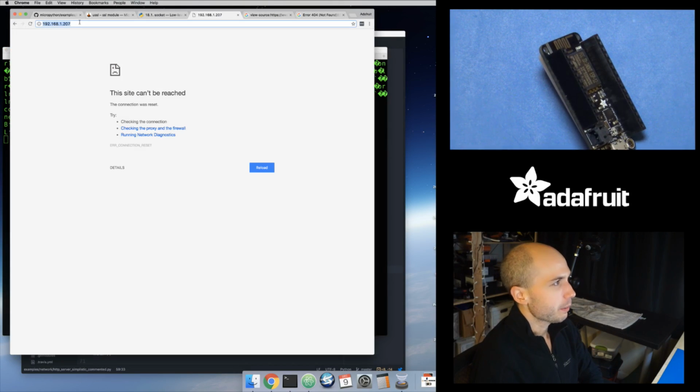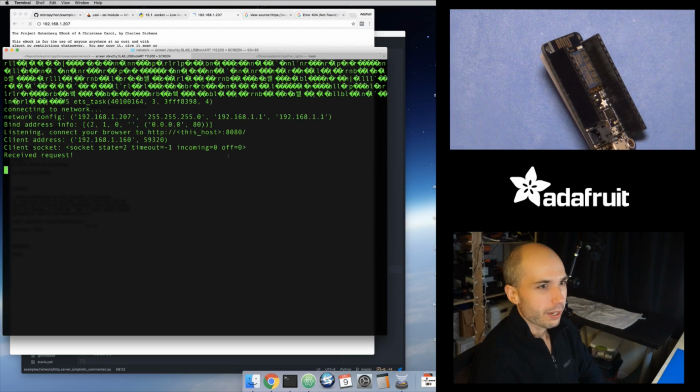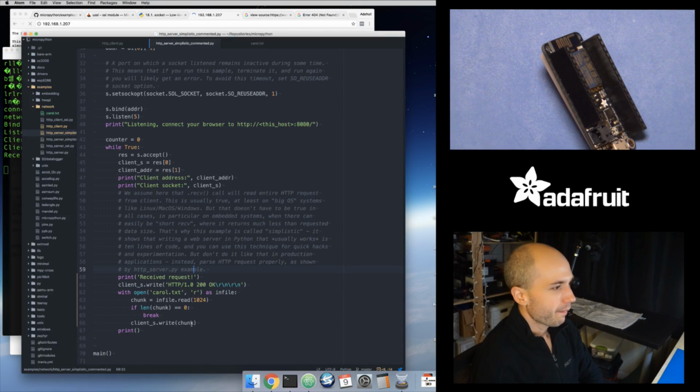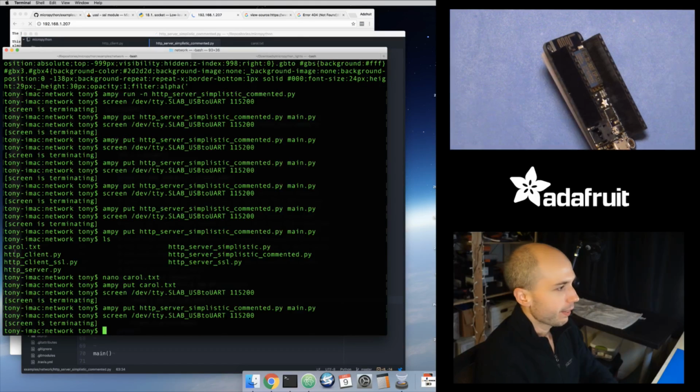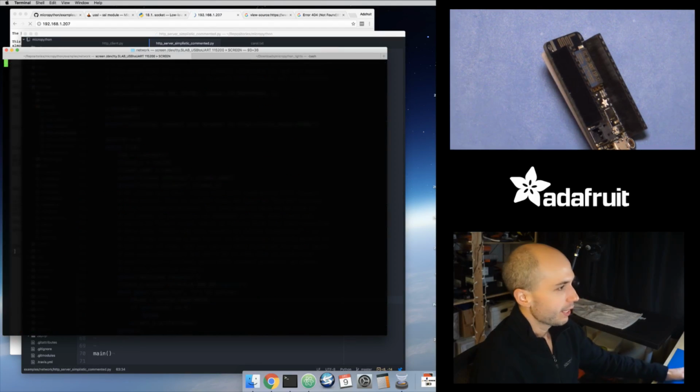Okay, so let's go back. And okay, so we're getting the first kilobyte, but we're not getting the rest of it. That is interesting that we're only getting a little bit of the data here. We're getting that first K. Let's increase this and make sure that we get more data. What I think is happening is that it's just reading that first chunk and then it's not seeming to get the rest of the data in here. So let's open this up.